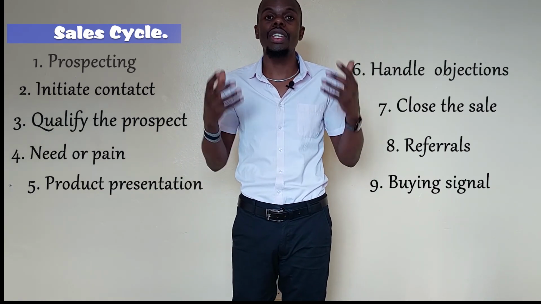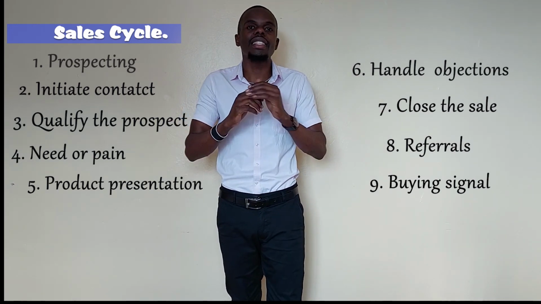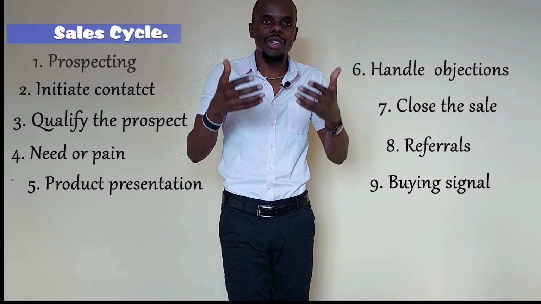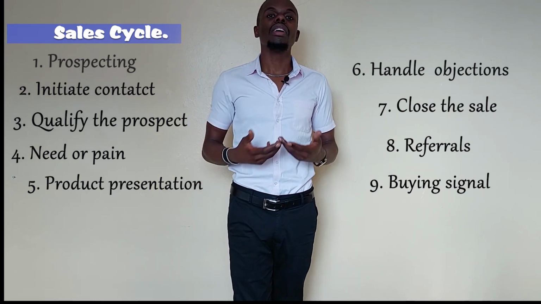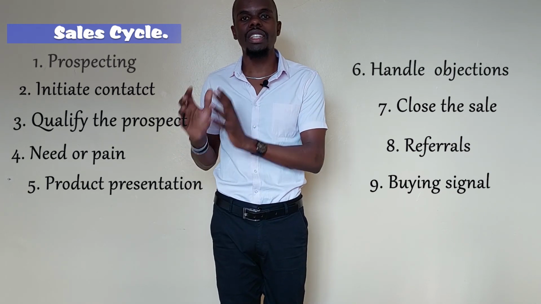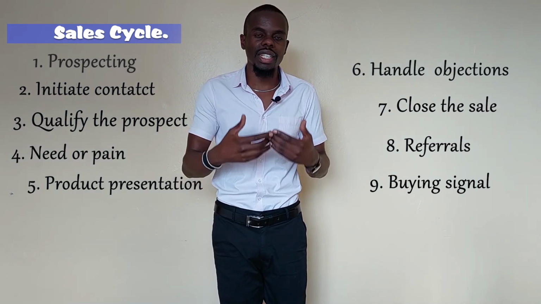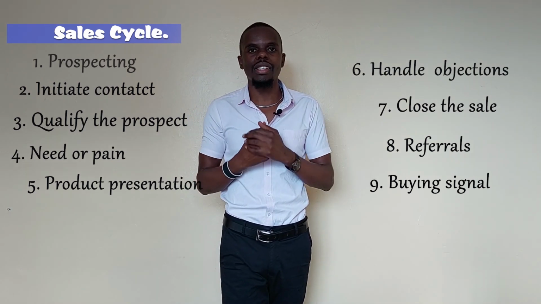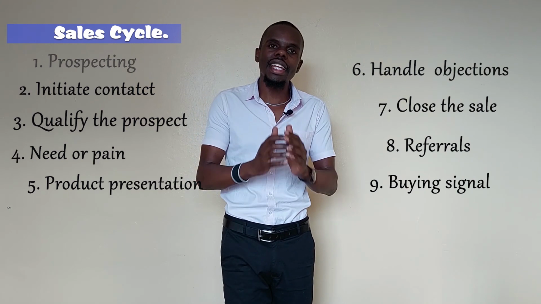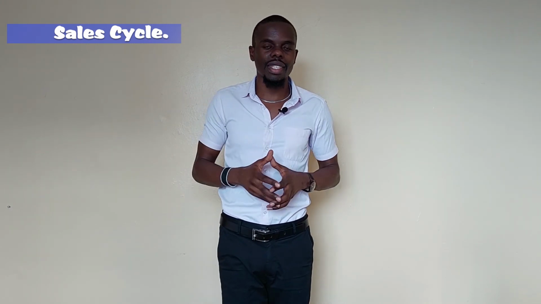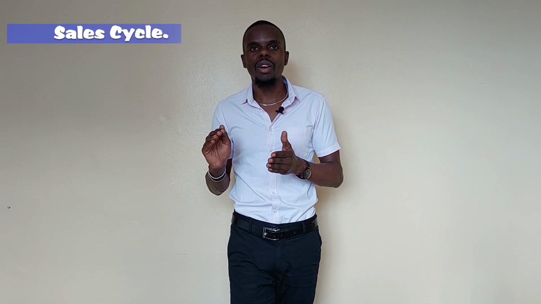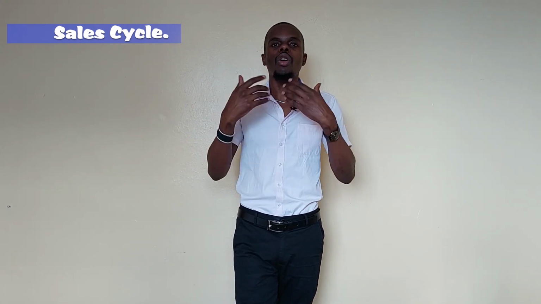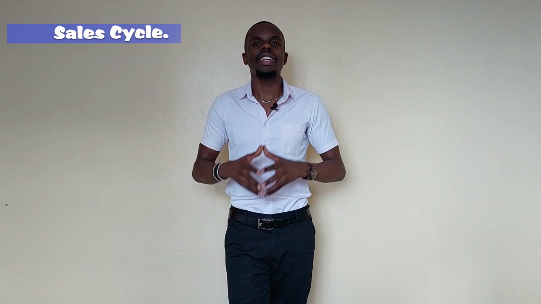It is not bad for you just to go ahead and ask your prospect, at this given point, I have given you all the information about the product. What would make you not to purchase this product? You're sourcing for objections, and once your prospect gives you these objections, you proceed and close the customer. Now you understand all the 9 stages of the sales cycle. Anytime you're selling a product or service, understand where you are on that sales cycle and what you are supposed to do or offer your customer at each and every stage.